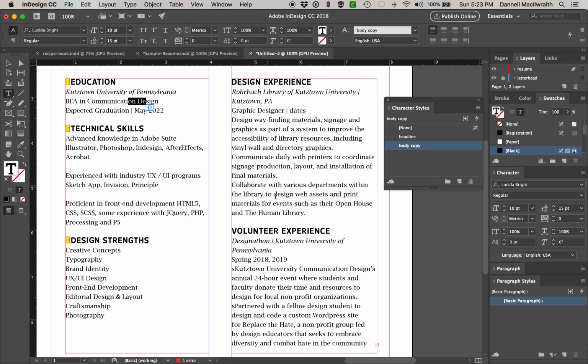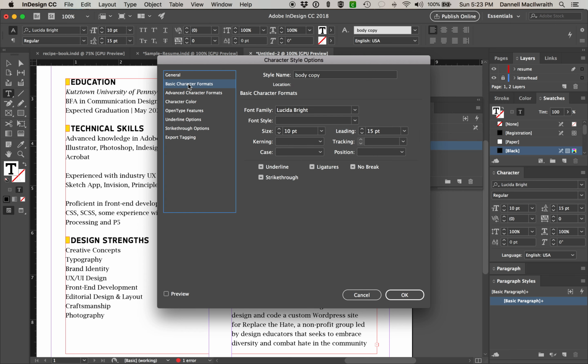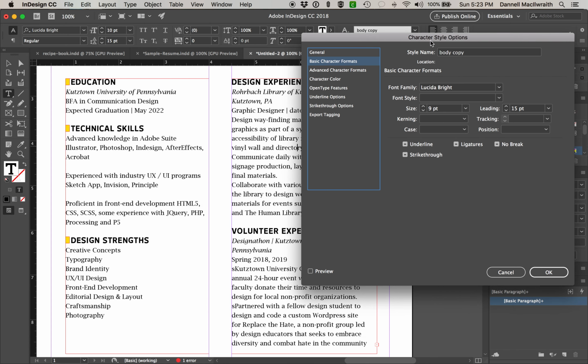I already set that. And I can double click on it. And you can see here that I can change some parameters in it. So I could go to my basic character formats and try, instead of 10 point, maybe 9 point, and see what that looks like. Say, I could preview it.